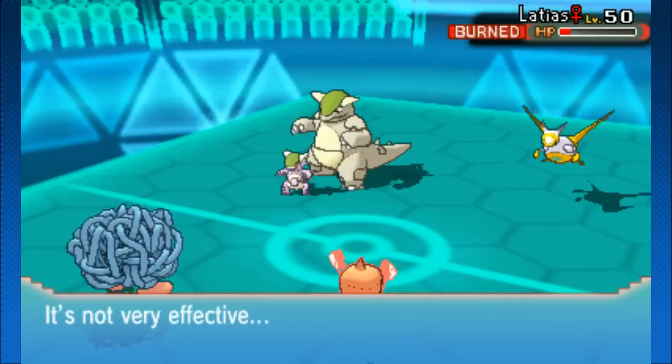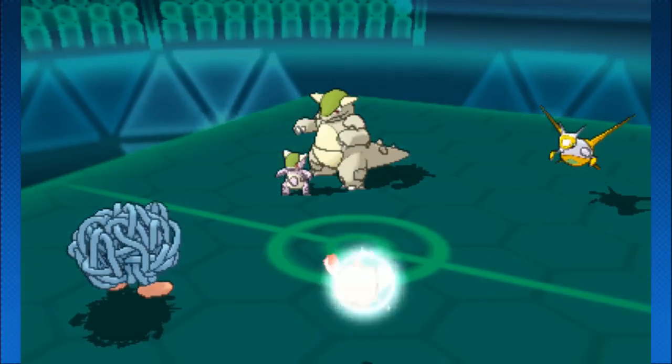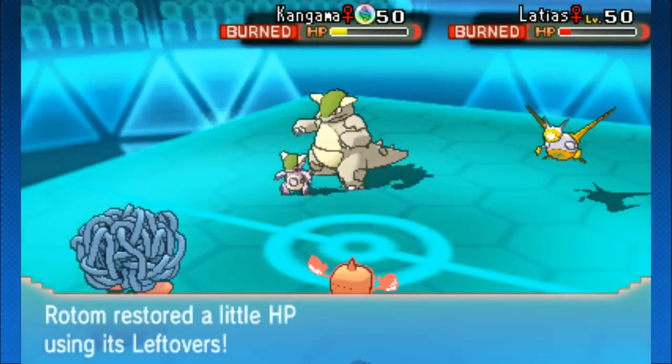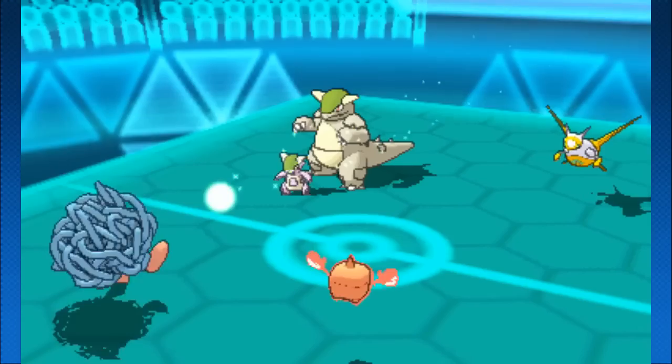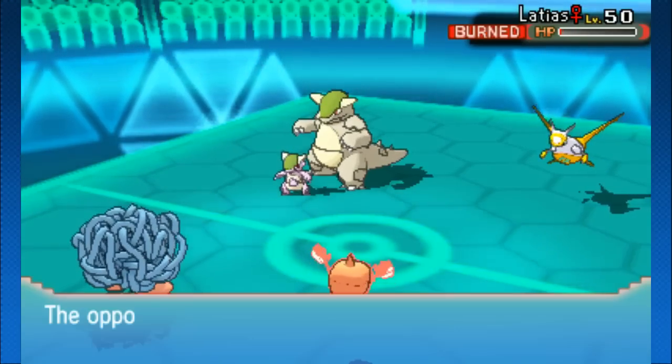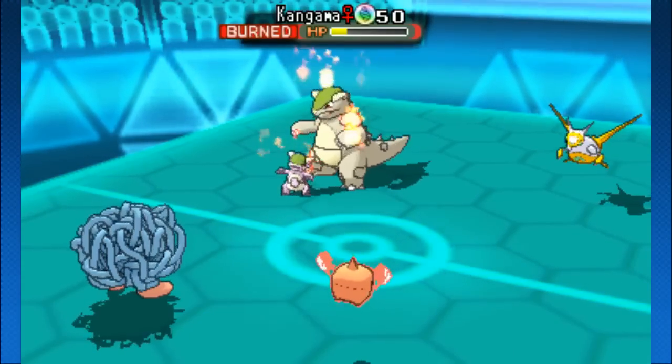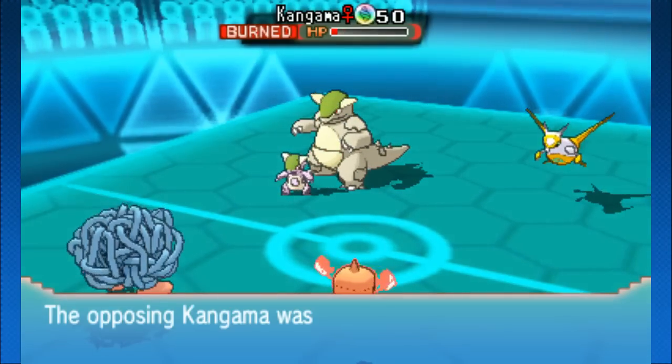I saw an interesting kind of setup. So that's going to be Thunderbolt onto Latias. Latias doesn't take a lot of damage, but I think it's going to be enough for the Burn and the Leech Seed to convert onto that one. I think Thunderbolt onto Kangaskhan would have been better, maybe? Because I don't know. Not a lot of damage done, but the Burn onto Kangaskhan going to be pretty serious.